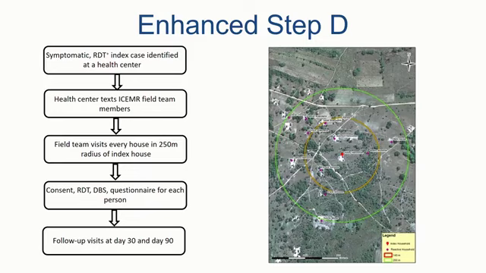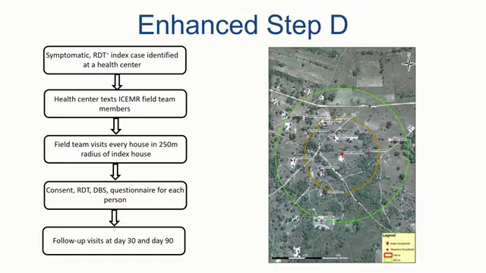And how it worked is when an index case was identified in a healthcare facility, they contacted the study team, and our field team accompanied the rural health worker to the index case household. They did all of the screening and treatment there as well. And we call it enhanced because they went beyond just the 140-meter screening radius out to 250 meters, which is what's displayed on this map here. We also call it enhanced because on top of just the RDT and that screening, we collected DBS for molecular analyses, as well as a questionnaire for each individual.